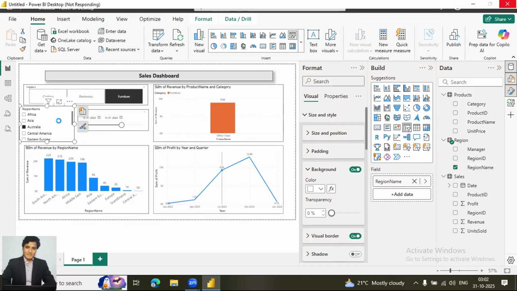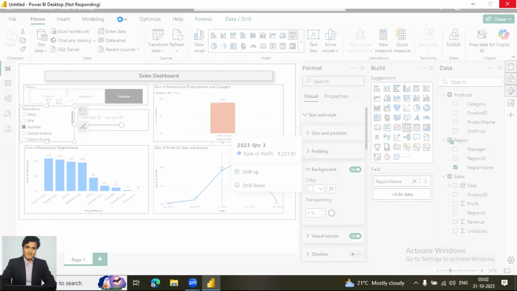One more thing I want to show you before ending this: you can change the layout as well. If you don't like the color and everything, or if you don't have any idea for that, here you can see the view option. With the view option, you can see how to change the layout. If you're not aware of that, let me show you. Just a second.